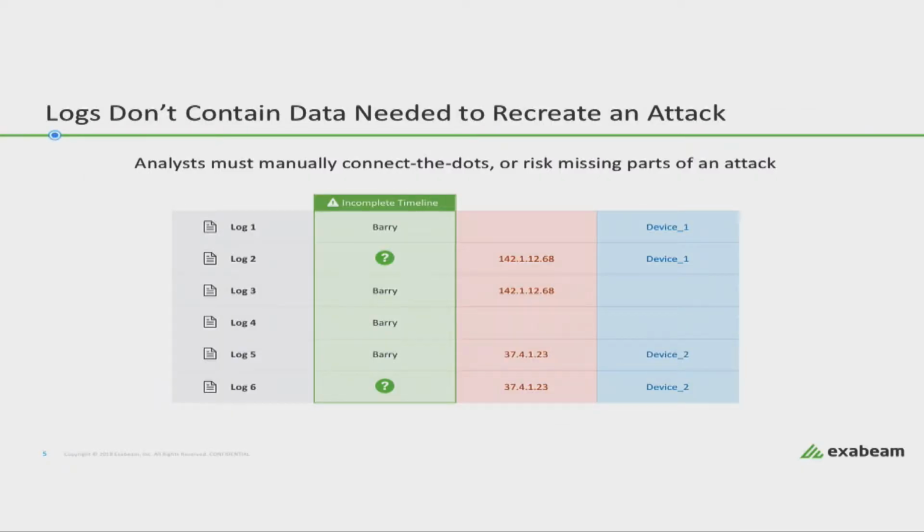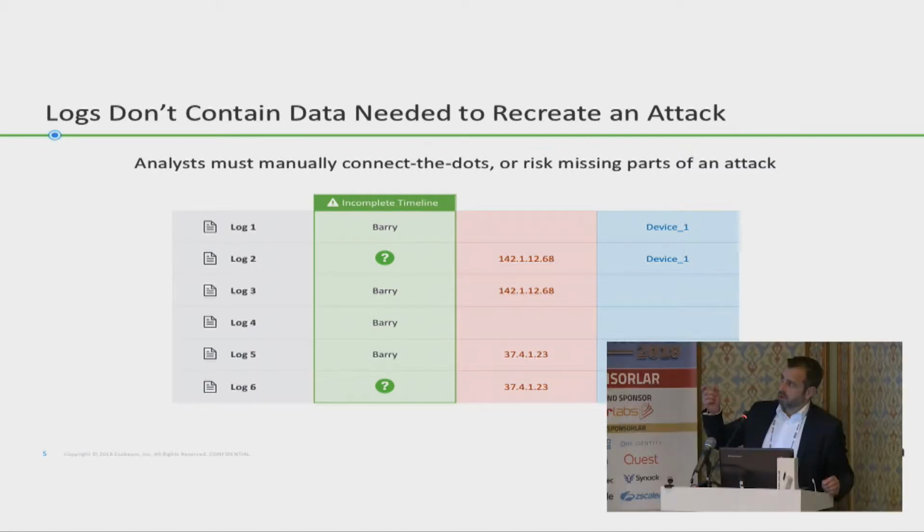Here's the reality. Your log sources in the network usually do not contain all the data. So when you get from log source 1, for example, only the name and the device name, but not the IP address, other log sources may provide only the IP address and the host name, but not the name of the user. And that's a challenge. When trying to understand the big picture, when something happened, SOC analysts try to put together these missing pieces. And that's manual work, it's hard work. And they do not really succeed by doing that manually.